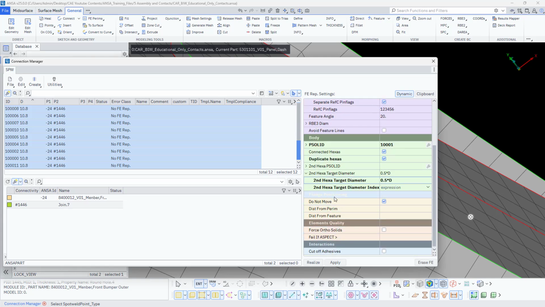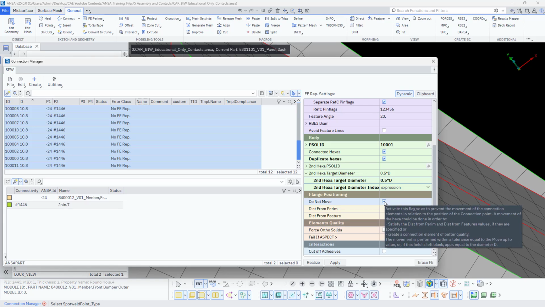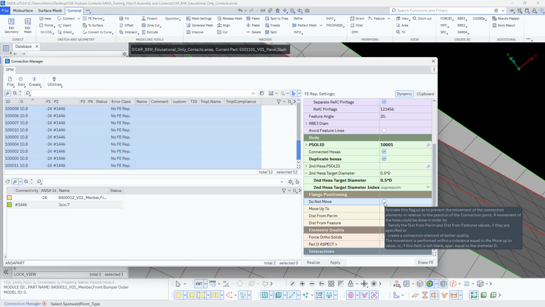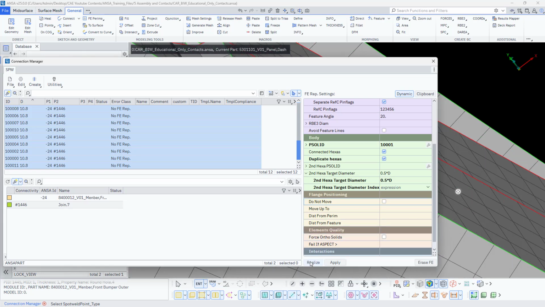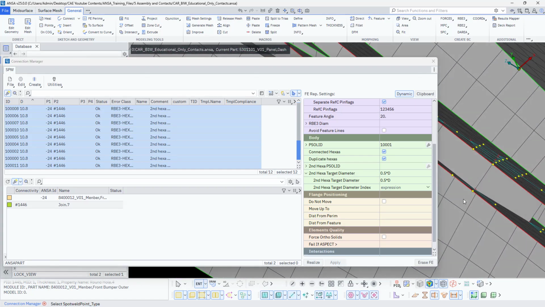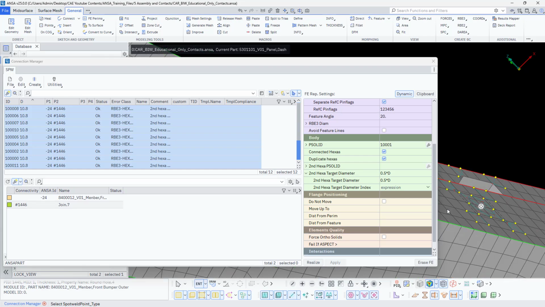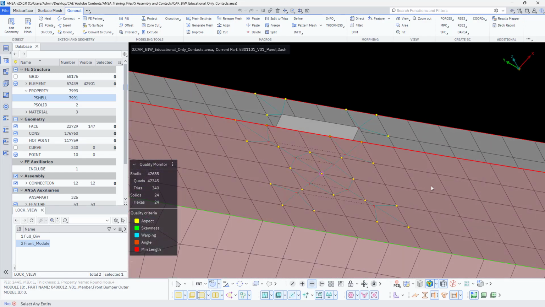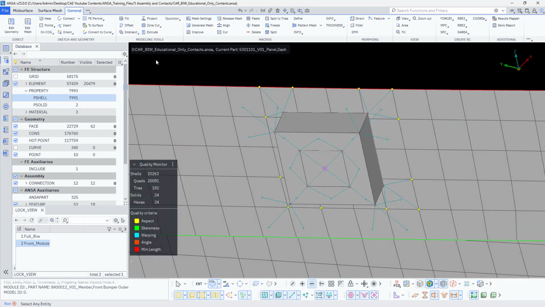Here is flange positioning. If you remove this, it will try to move your flange position. If you select this one, it won't move. Depending upon the requirement, you need to activate or deactivate this. Let's see now. I'll simply apply this one, realize, and you can see it has been created. Now I'll click on close. Let's see whether it has replicated or not. I'll hide one of these, and we have 2 spot welds.